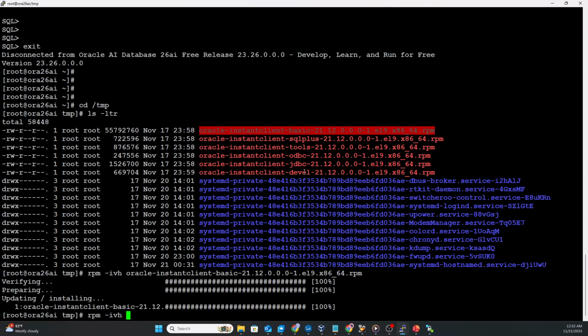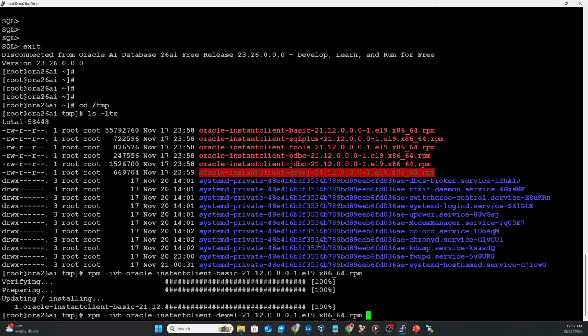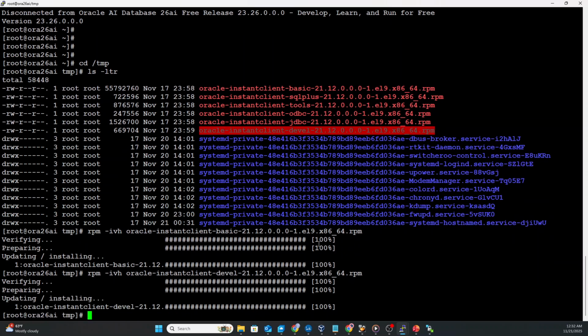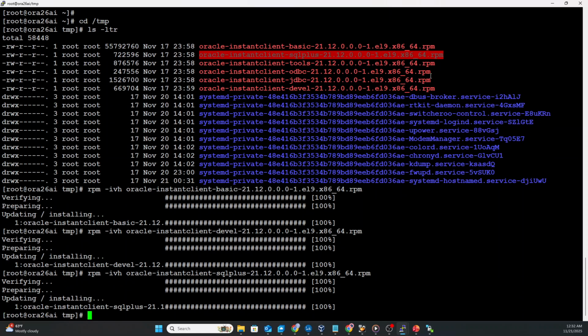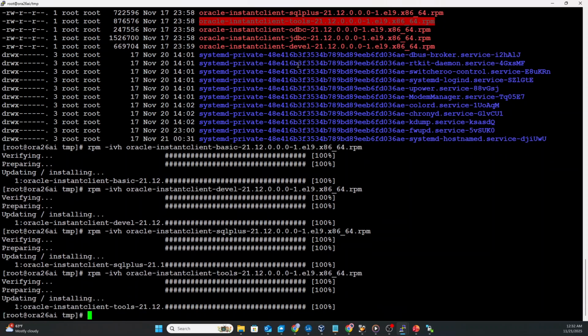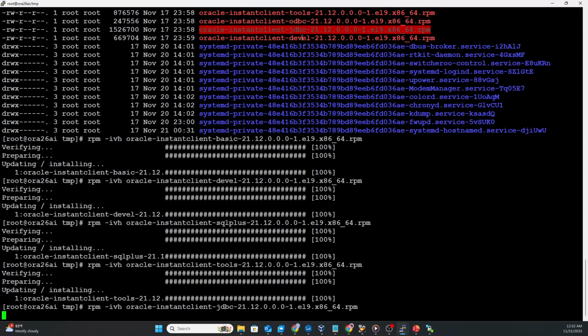This is basically an instant client. rpm -ivh sqlplus, rpm -ivh tools, rpm -ivh JDBC or ODBC.